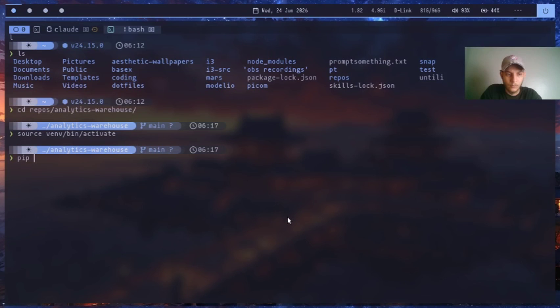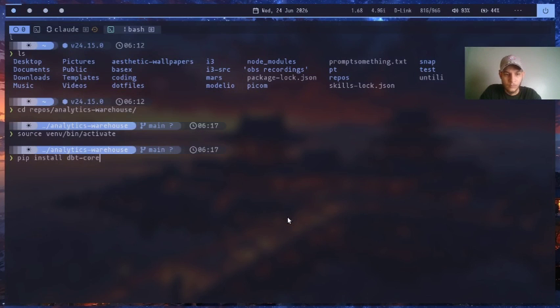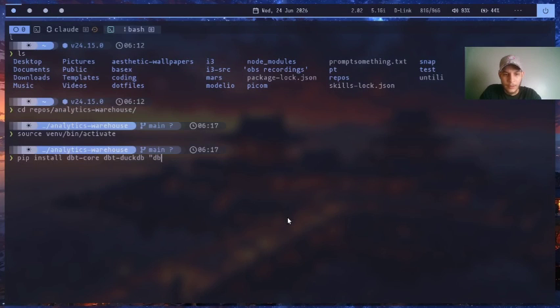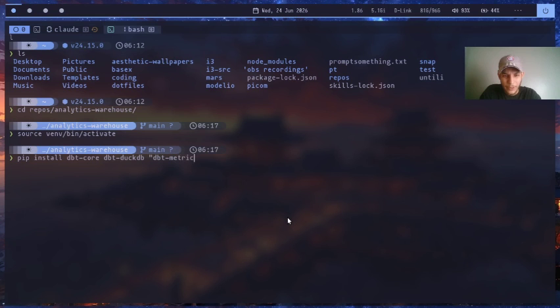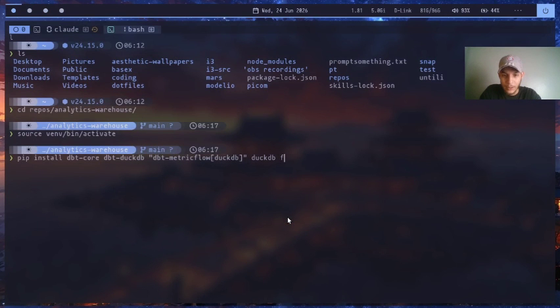We're gonna use Faker to synthesize the data, create fake data.